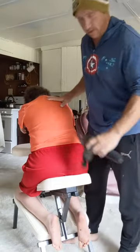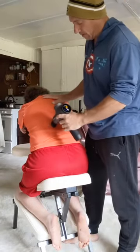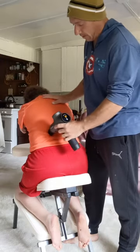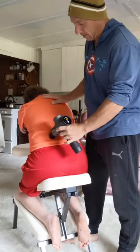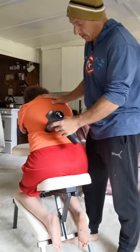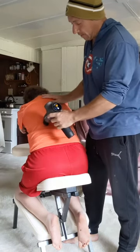I like to switch around. Sometimes I'm on the other side. Gotta watch your feet on these massage chairs. For those of us that don't like to wear shoes, I do like to wear shoes. Don't get me wrong. You still should be paying attention to where your feet are compared to where other things are, too. And I do have a different massage chair that's a lot more flexible in what it's capable of doing, but this is the one I have here with me.